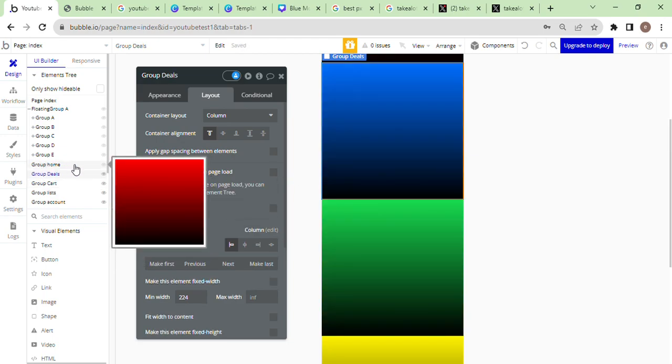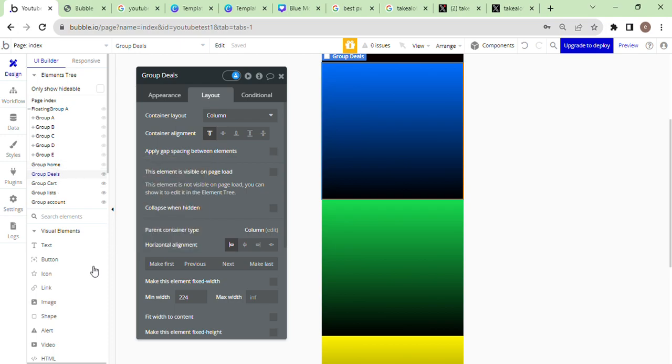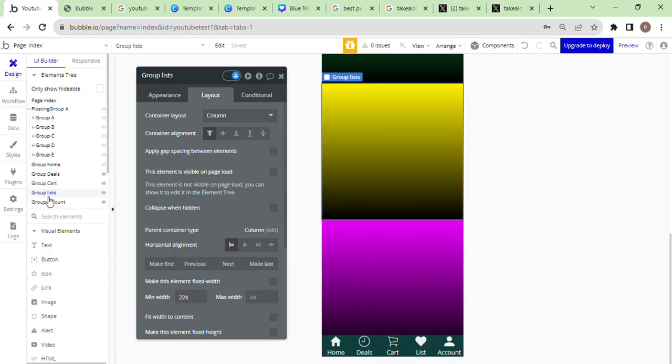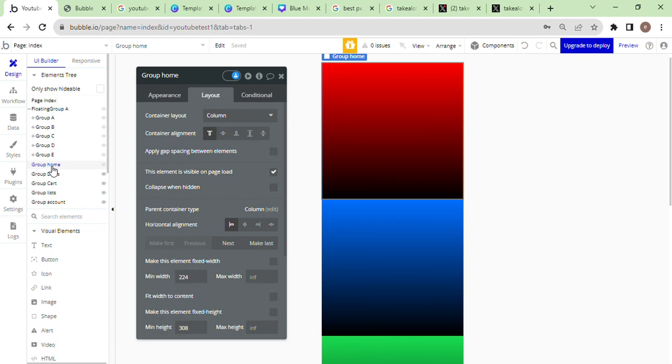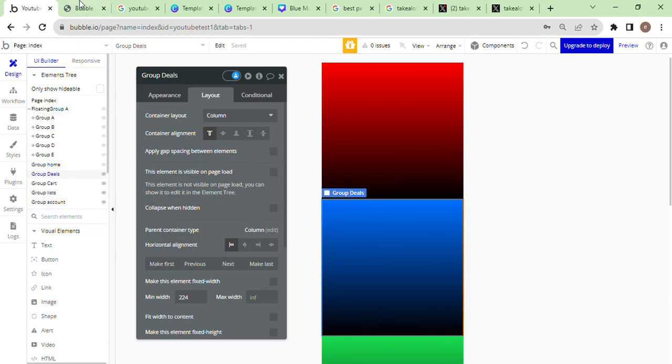Let's only leave the home on when the page opens. We might change it later, but for now it needs to be on, so that it won't be blank when the app loads. They all have different colors. Let's just double check here.